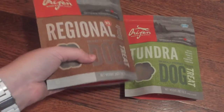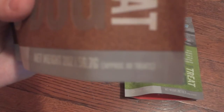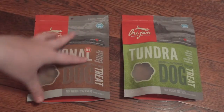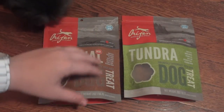These are only two ounce bags, which doesn't seem like very much, but this one actually has approximately 60 treats in it and this one has 55. So although they are really light just because they're freeze-dried, they contain a lot of treats. These small bags retail on Chewy.com for $7.99 and they do have a larger bag too.